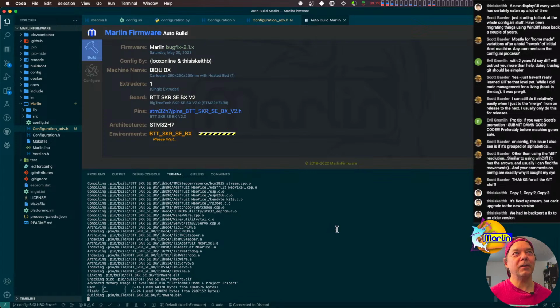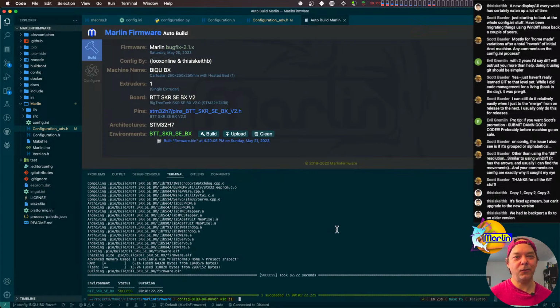Yeah, we had to backport a fix to an old version. This is a case where we had to use an older version of Arduino, but we needed something that was in a newer version of Arduino STM32, and so we had to bring it over. But we couldn't use the newer one because of reasons. And one of the things is the structure of variants has changed now with the latest versions. And so, okay, my build is done.